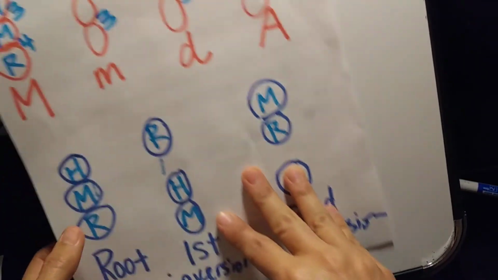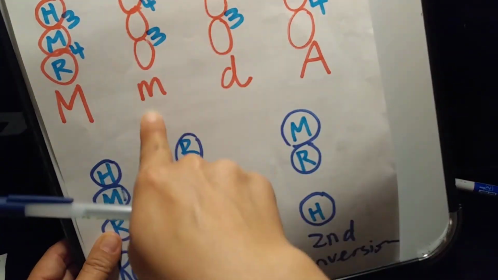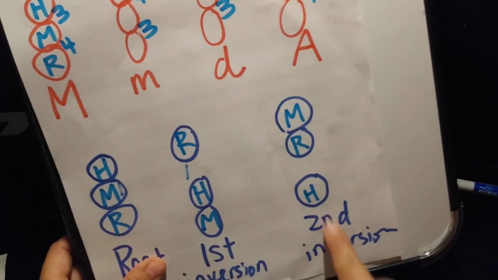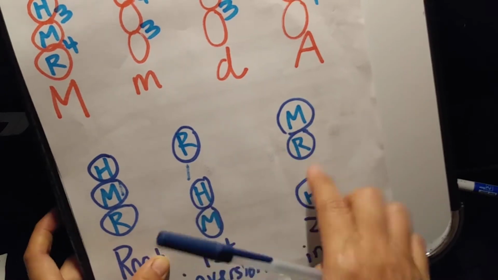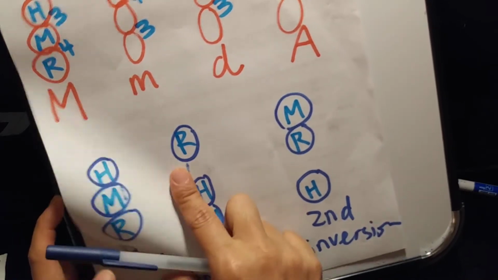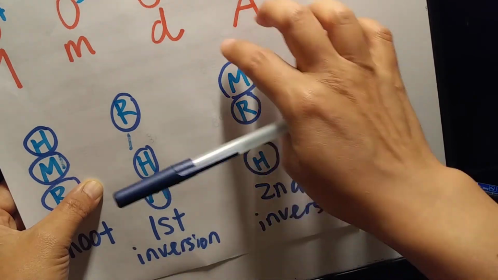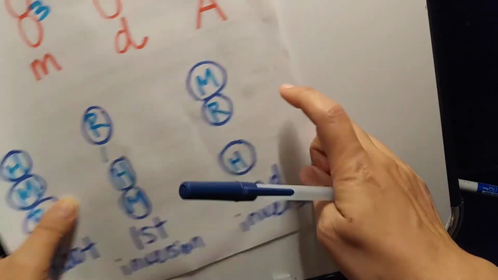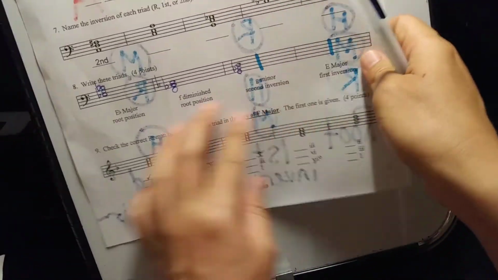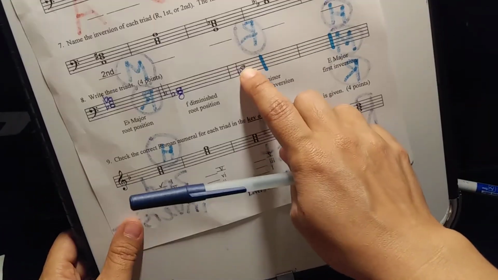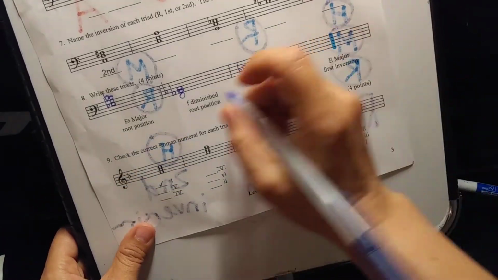So for this one, you have a combination of minor and second inversion. This one right here. This one right here. Not this one, not this one. Okay, so second inversion, you can move your highest note down. Then you get the second inversion. So your highest note is D. You can just move D down. So the rest is the same.